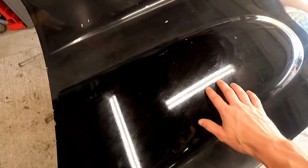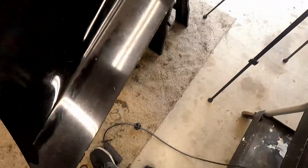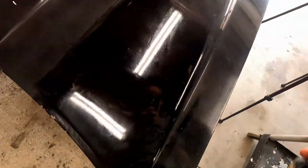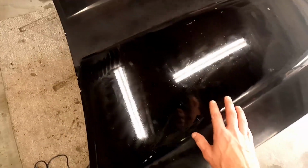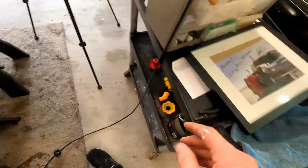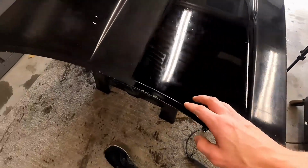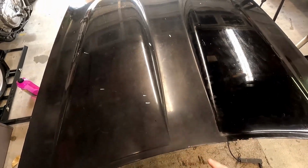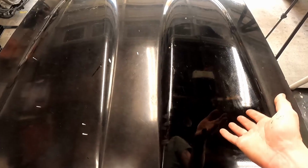Alright, and we can see with one pass the difference of buffing just with the more coarse compound. I'm using the Meguiar's Ultimate compound here, and it's actually making a big difference. And this is just one pass, and you can see for yourself. So this is going to turn out really good, just like we did on the rest of the car, and it's going to make a really big difference just comparing the two. So we're going to keep getting back to work here and making it look as new as we possibly can.